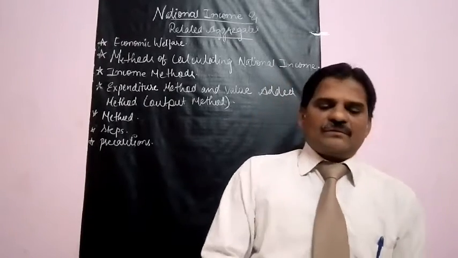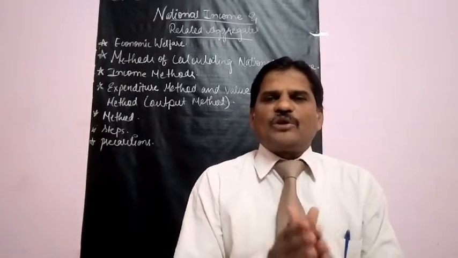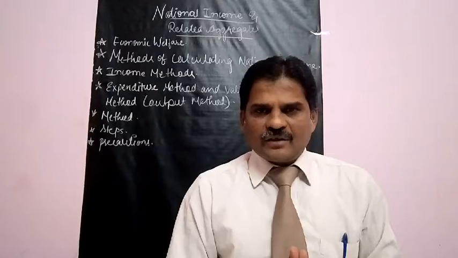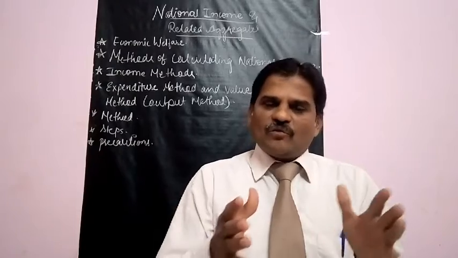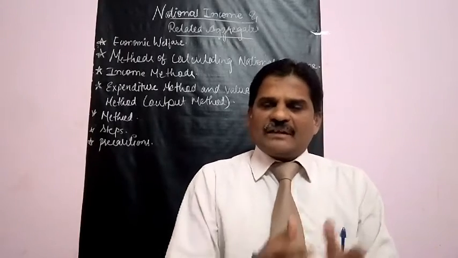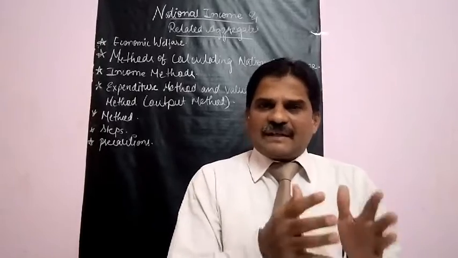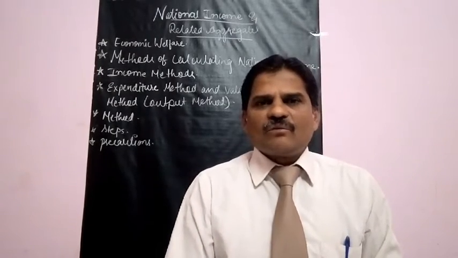Now students, listen. First we will go for the income method. So what is the income method? With the help of this method, how are we going to calculate the national income of a country during an accounting year? Very simple. Income method means adding the incomes of all the individuals in the country, which includes the primary sector, secondary sector, and tertiary sector. In the primary sector, how many people are engaged and what are their total incomes? In the secondary sector, how many people are engaged and what are their incomes? In the tertiary sector, how many people are engaged and what are their incomes? If you add the total incomes of all the people in all the three sectors of a country during an accounting year, then you will get the national income. So this is the income method.